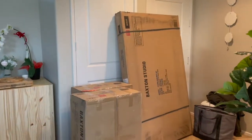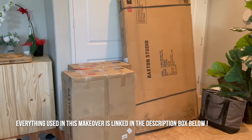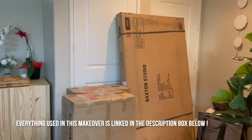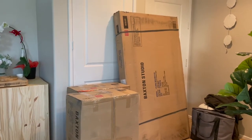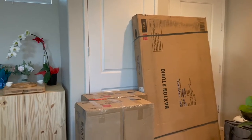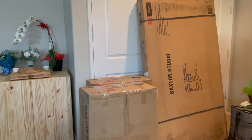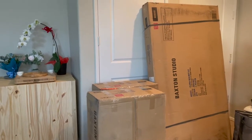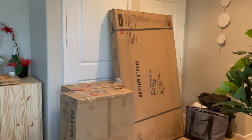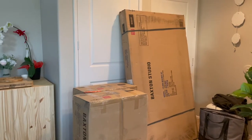Our dining set got delivered today. I barely dragged them in from the door. I really, really hope this turns out to be decent. There were no reviews, so I guess I will be the first reviewer of this dining set. I will let you guys know, but I think we're gonna start just like building piece by piece. So we have the four chairs and the actual table. I'm excited, and we'll see what happens.